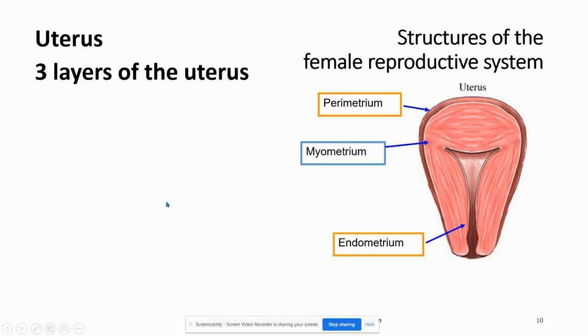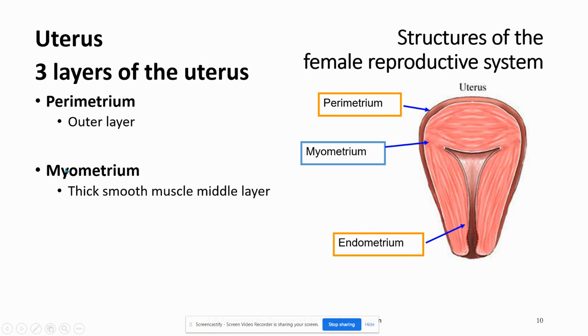And now we're going to talk about the 3 layers of the uterus. So before, top was the fundus, most of it is the body, and then bottom is the cervix. This is going to be outside, middle, inside. So outside is the perimetrium. Peri means around. Think like we learned periosteum goes around the outside of the bone. Pericardium is the outside layer of the heart. Perimetrium, metrium's always going to talk about the uterus, is the outer layer.